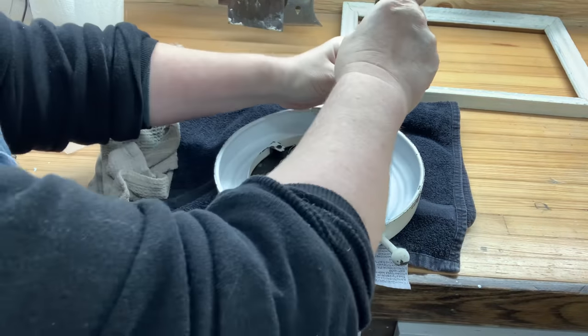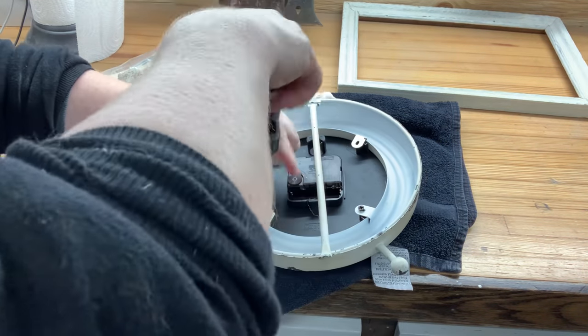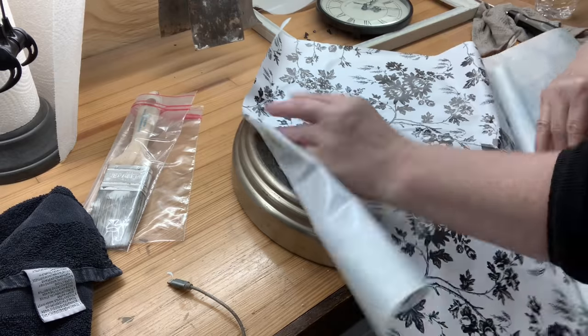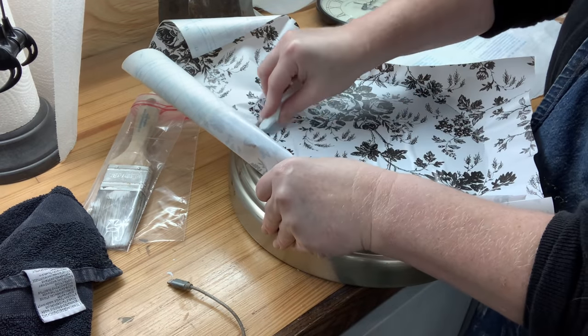If I can take the clocks apart, I will. I was able to take this little birdie clock apart, but unfortunately the Eddie Bauer one, I could not. So I'll just take some Dollar Tree contact paper and protect the face of that clock.